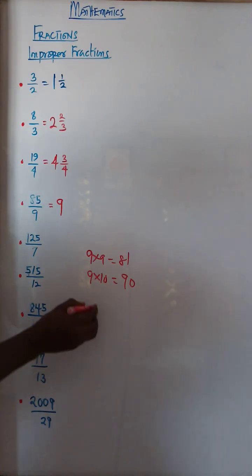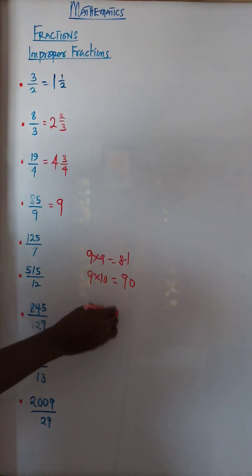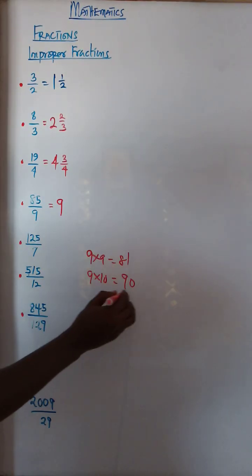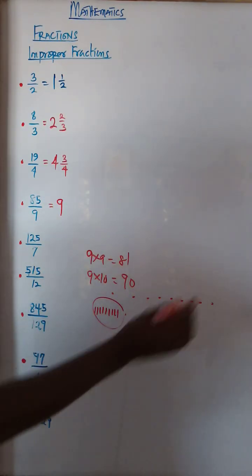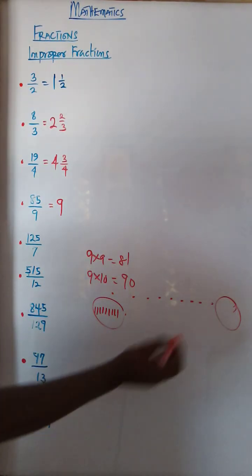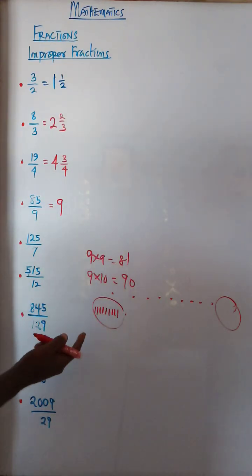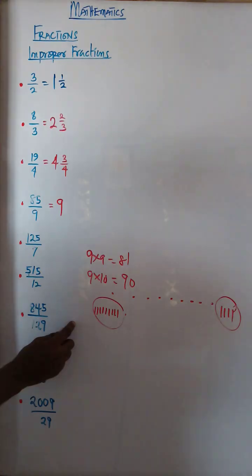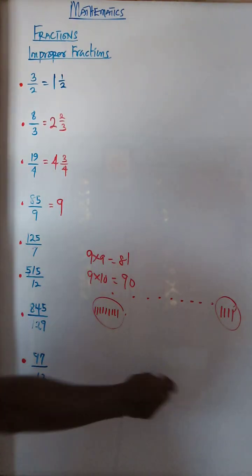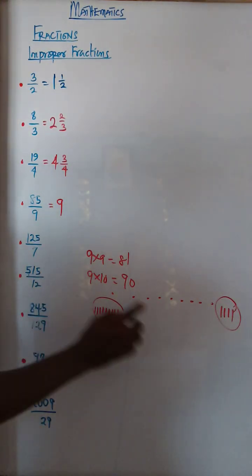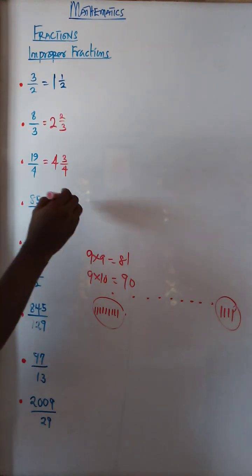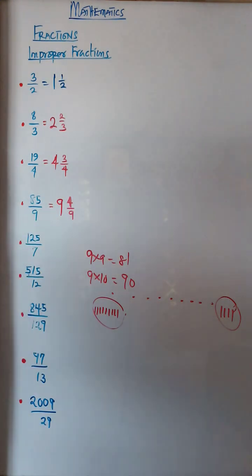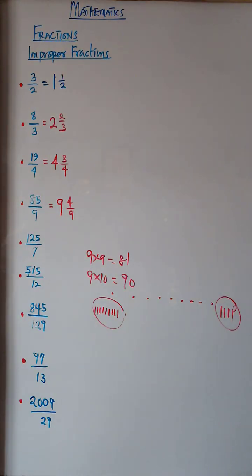So it means 1, 2, 3, 4, 5, 6, 7, 8, 9. We have this 9 times. Then the last one will be grouped by itself. They are going to have how many strokes left? 4 strokes. 1, 2, 3, 4. So if you draw 85 strokes and you group them 9, 9, 9, 9, you can see 9 nines, then you'll be left with what? 4, out of what? The 9 division. So 4 over 9.